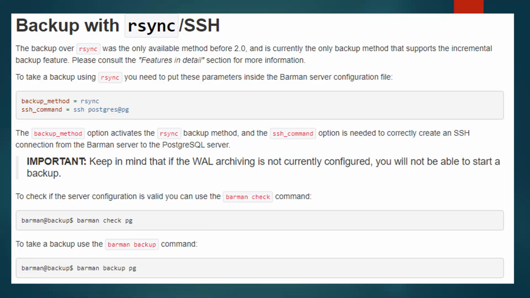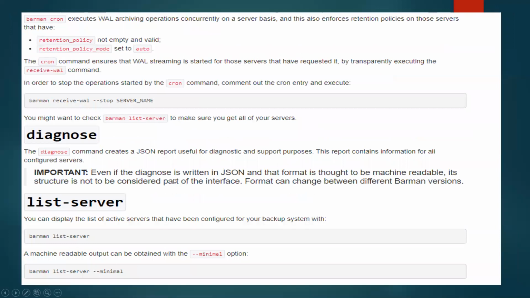Even for pg_receivexlog, if it's not properly set, you see some of those errors there, and it's really easy to get that fixed.